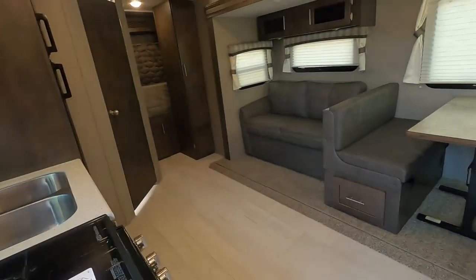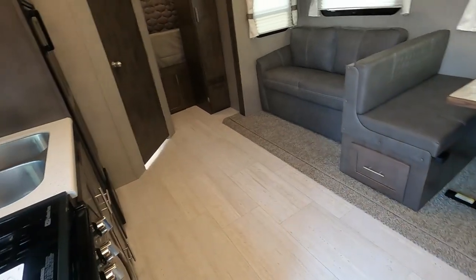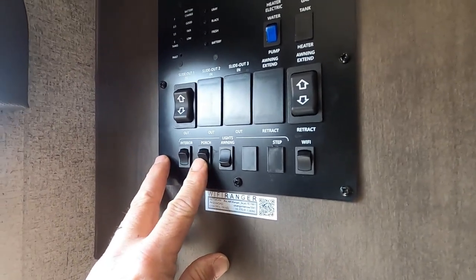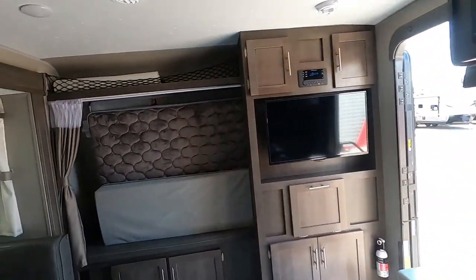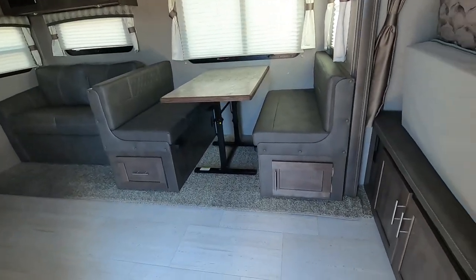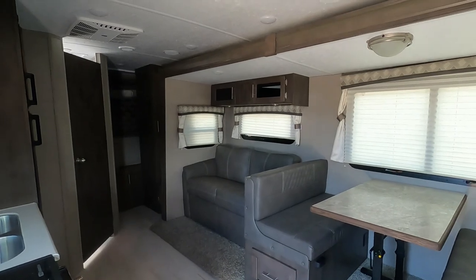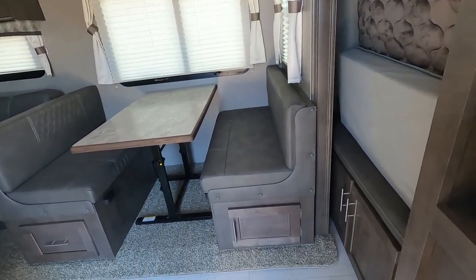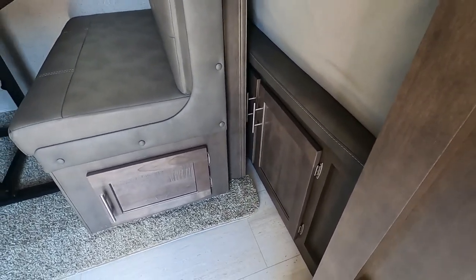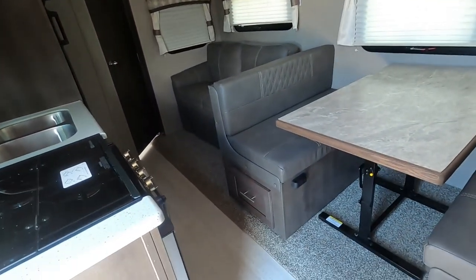Back up in the unit, close everything up — make sure all your doors and drawers are closed, especially these here, because you don't want anything to break when you bring your slide in. I like to shut off my interior lights so I can walk around and see any lights I may have left on. Bring the slide in — you'll see the bottom will shift in, because all the mechanisms are on the bottom of the slide. See the importance of having that drawer closed right there — it can snap right off. Close the bathroom door, utilize that range hood, and we're closed up.